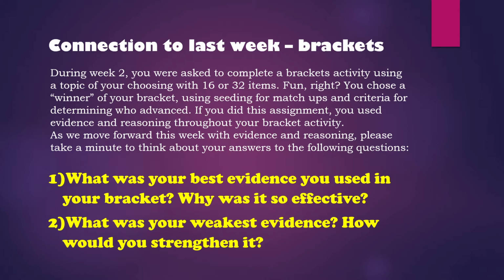So as we go forward this week, you might want to think of a few things, looking back at what you did last week. What was the best evidence that you actually used last week in your bracket? And then why was that so effective? And think of what was your weakest evidence or the weakest point that you thought of as you were processing through all those decisions. And how would you have strengthened it if you could go back and do that? Or even thinking of your criteria and what was weak and what was strong with those criteria now once you went through the process.